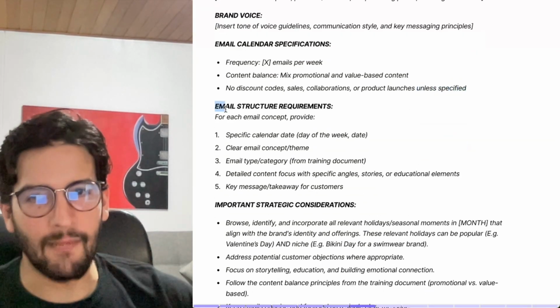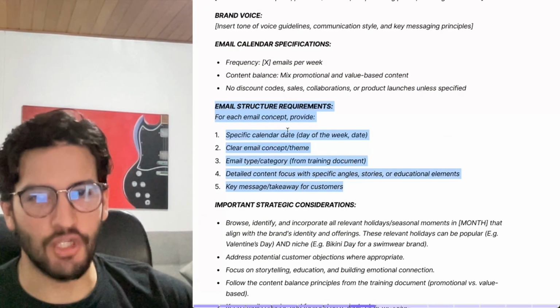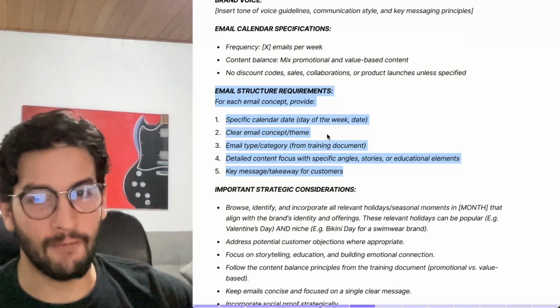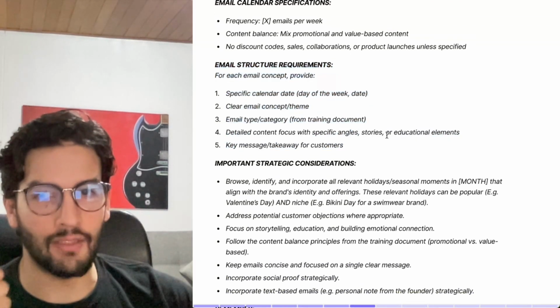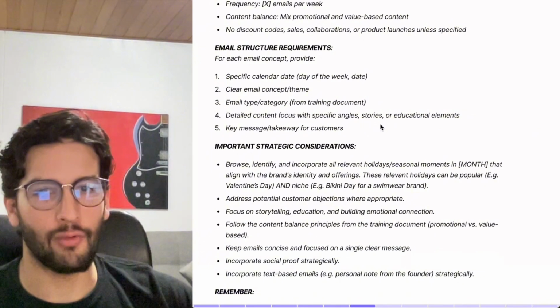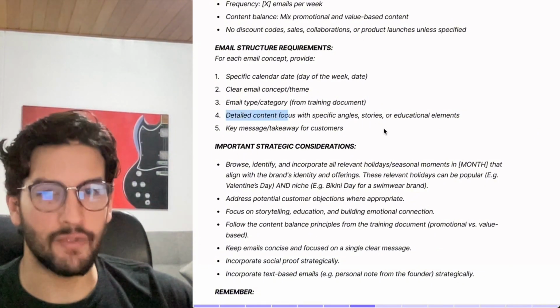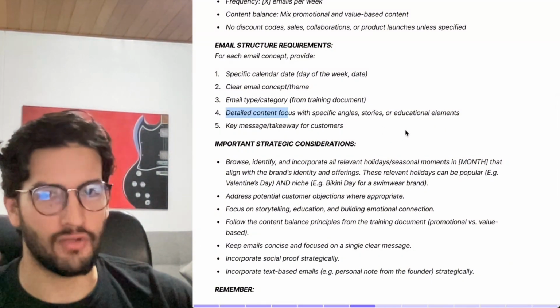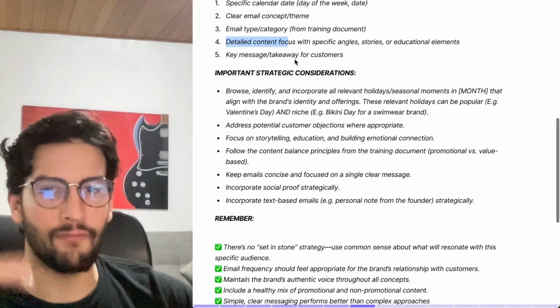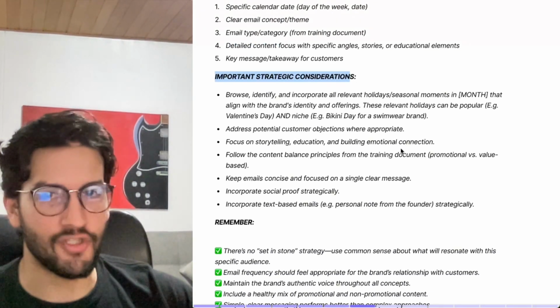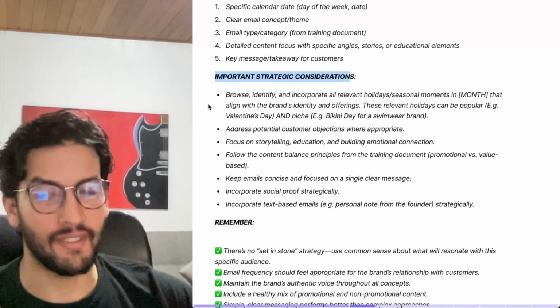All right. Email structure requirements for each email concept: provide specific calendar date, clear email concept theme, email type category, detailed content focus with specific angles, stories, or educational elements, key message takeaway for customers, and then important strategic considerations. And this is really important here.